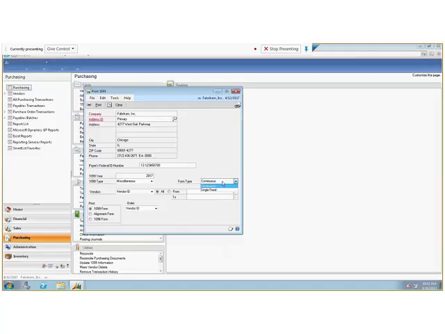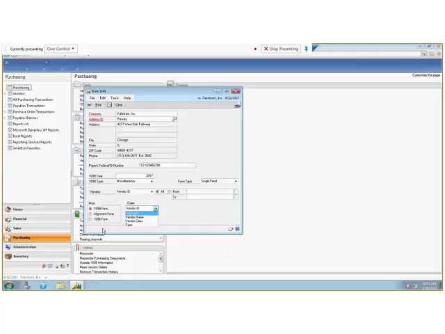Continuous is the old printer type we all remember that have the little holes on the side and all the pages are actually attached to each other that were perforated and you could rip them off. That would be continuous. Single feed is like most modern day printers. So we'll select printer single feed. And then we can restrict our vendor IDs that we want to print. We can restrict by vendor name, vendor class, or type. And then we have an option to order the order that it prints in. So we can sort by vendor ID, vendor name, vendor class, or type as well.